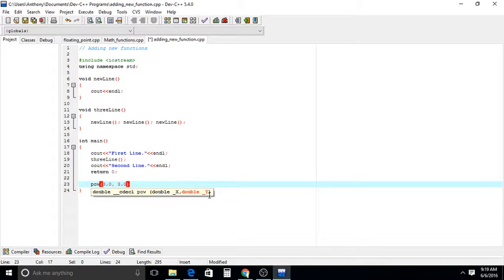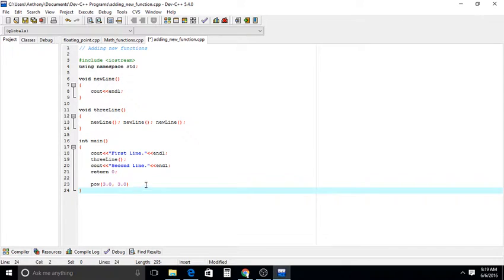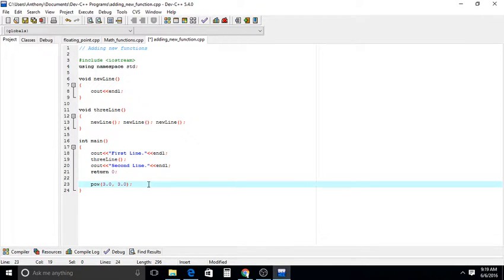So 3 times 3 is 9, 9 times 3 is 27. Put a semicolon back there, we will have to make that equal to something, or you can say cout this statement right here, and you should get 27 or 27.0.